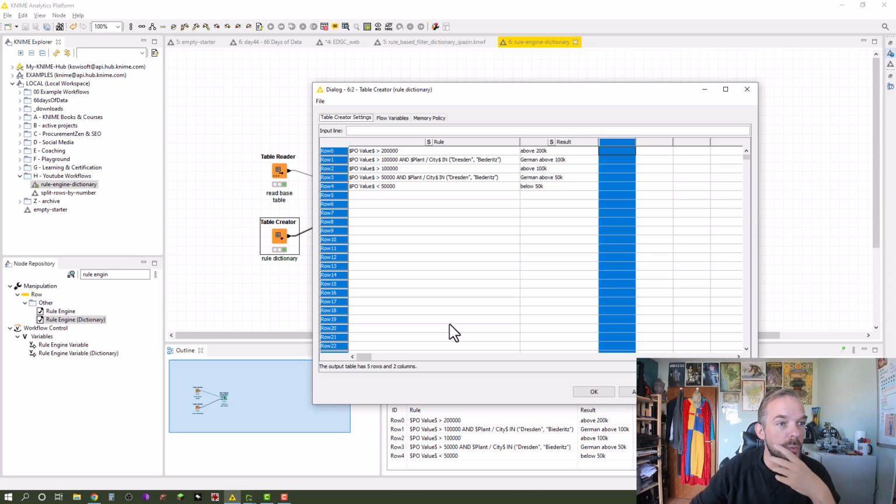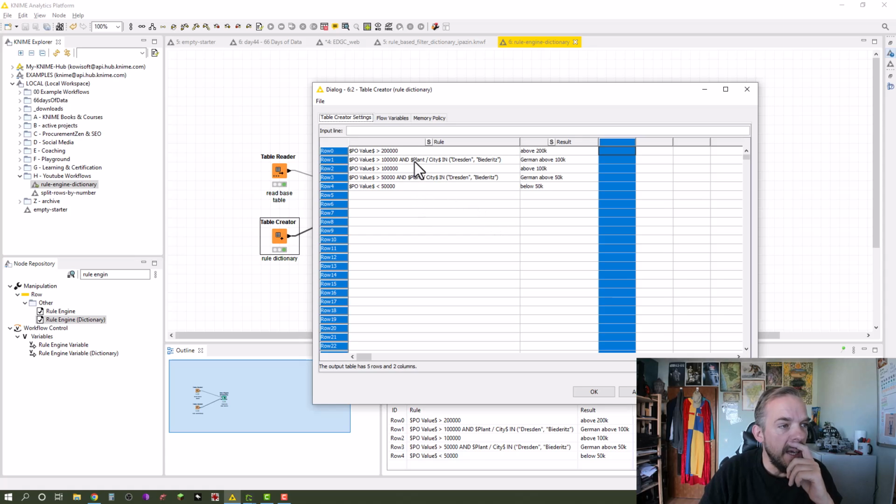But of course, in the rule engine dictionary, I could say, okay, if the words in the column result are above 200K, I could replace that with above 200K USD, for example, if we want to change that. So it's quite versatile that you have a table here.